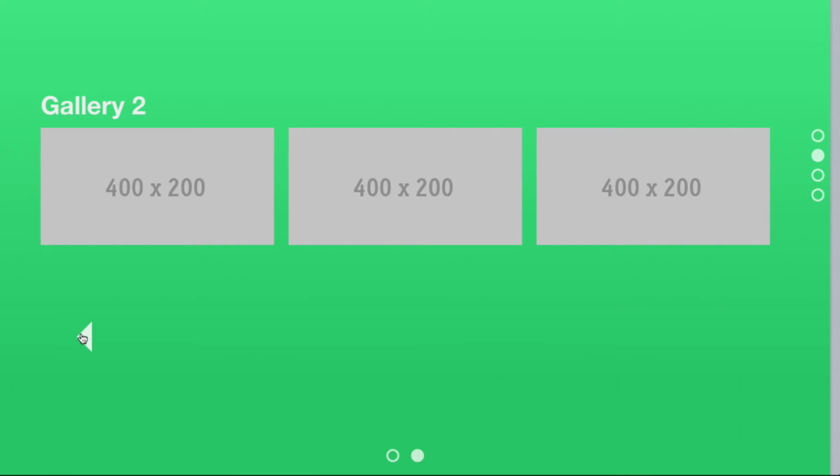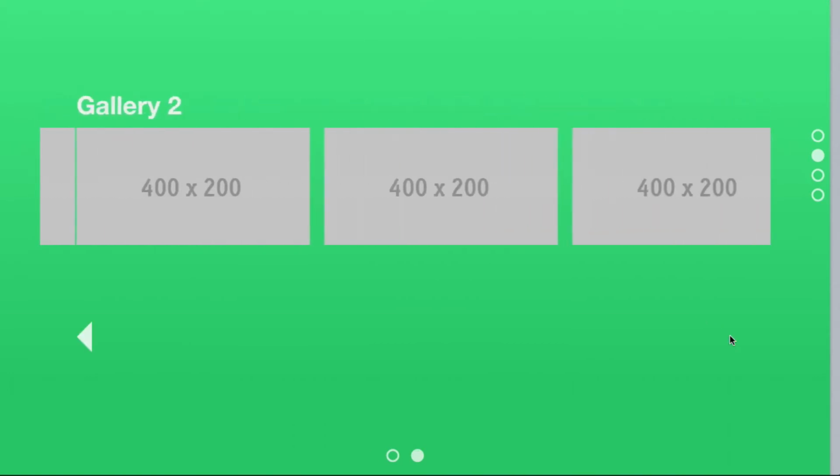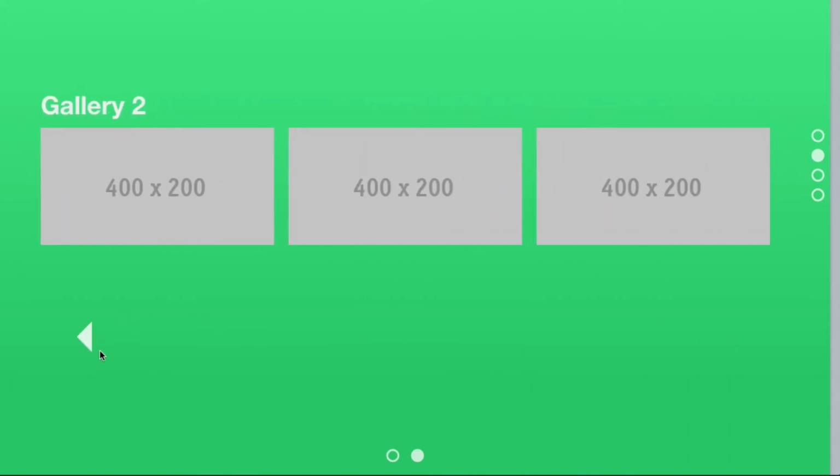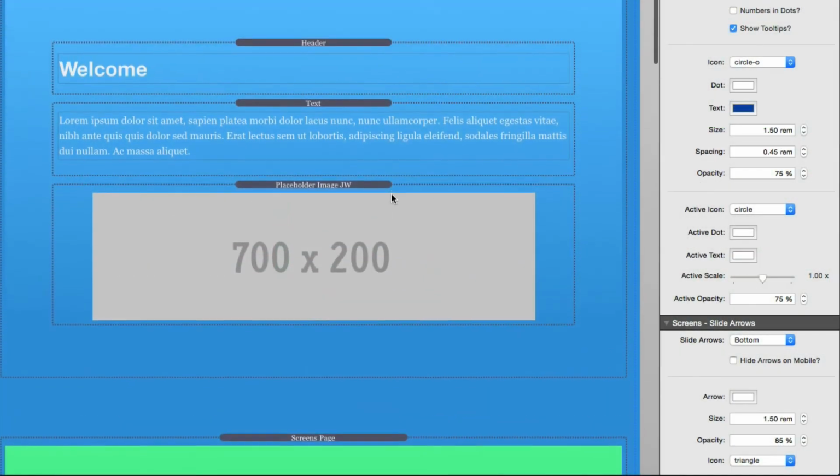So what can we do to have a different sort of navigation? Let's say for this particular instance, slide arrows don't really work out. Now, if I wanted to, I could reduce the padding that we've added to all the screens pages, so that these slide arrows go to the edge, and then I can add actual padding individually to each page to the way I see fit. But there's another option that we have available, and that's going to be to use the screens navigator stack.